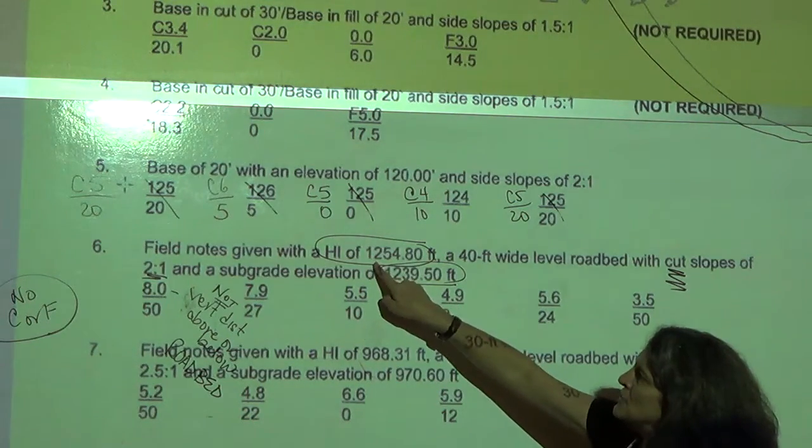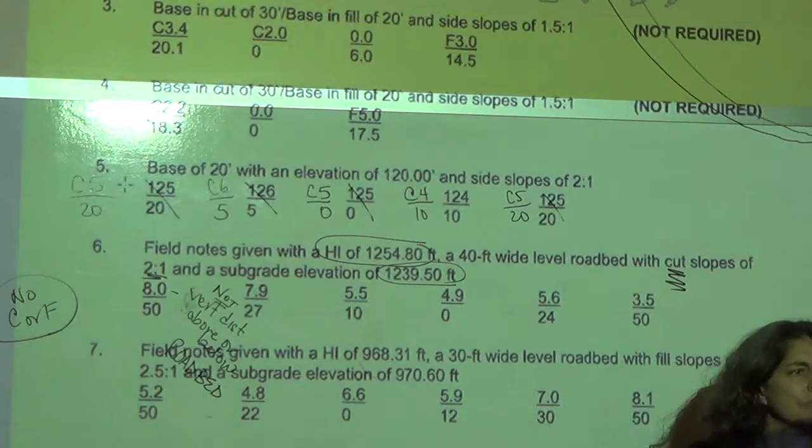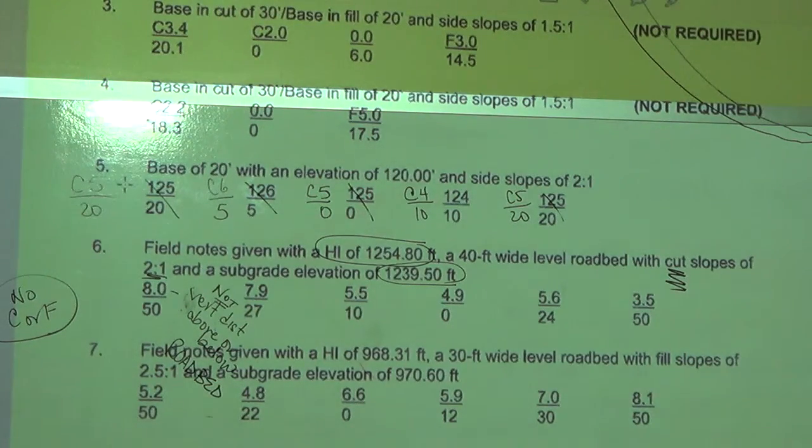They're telling you that the height of instrument is this. How do you calculate a height of instrument? Remember leveling? In leveling, what did we start knowing? We knew the elevation of the benchmark. Then what did we do? We took a sight, what was it called? Backsight or foresight? Backsight, and what did we do to the backsight? We added the backsight. And what did we get? Height of instrument. How do we get the new elevation? Take the height of instrument, subtract the foresight, and we get the new elevation.